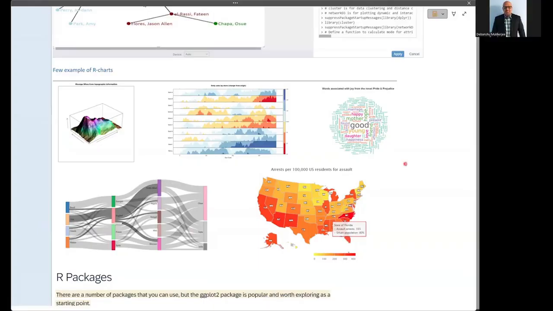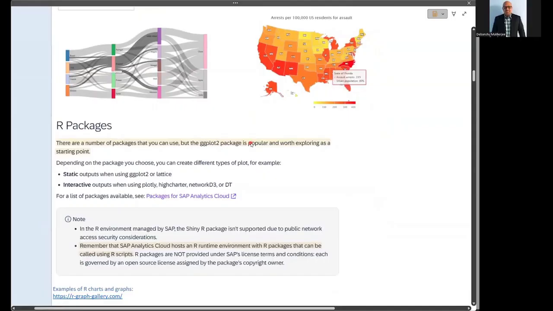And if you want to see what are the different packages which are available, then I have given the link here. There are a number of packages, and one of the most popular packages is the ggplot2 package. So you can explore that. There are a lot of charting options available there. A lot of functions and libraries come as part of that package, and those libraries will give you the chart functionalities.